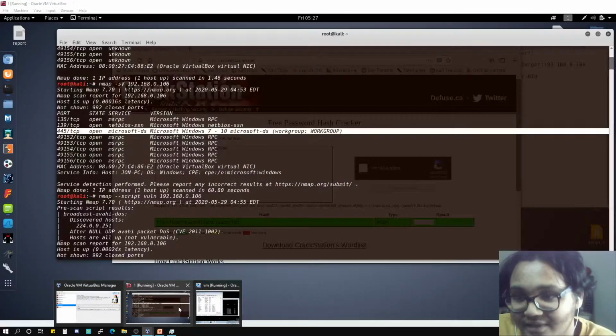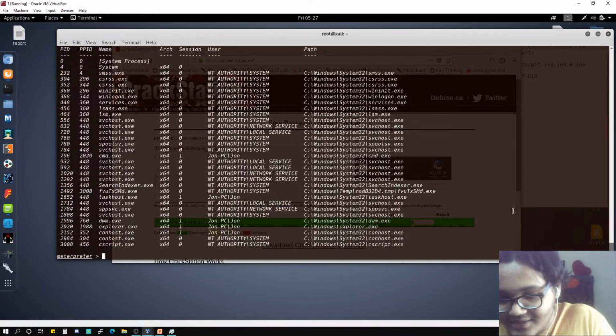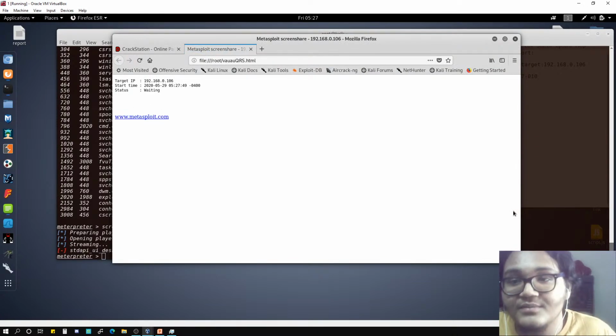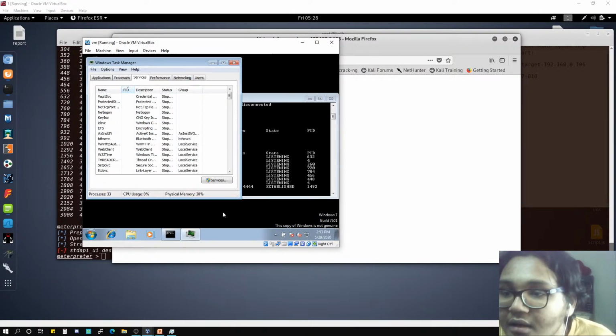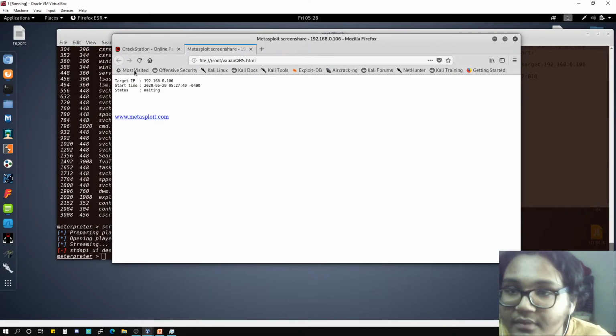Let me show you one of the cool things you can actually do. I forgot this earlier, but in the Meterpreter session, you can use a few commands like screen share. Now we can actually see what that system looks like. I guess there is some problem, but if there wasn't, you could see it. I don't know why there's a connection problem here.